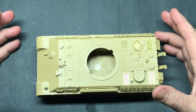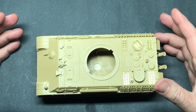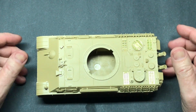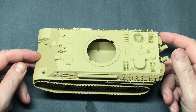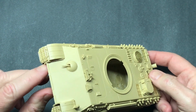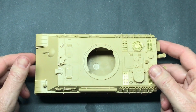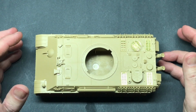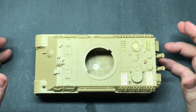So let's talk a little bit about some of the things that I came across, again, that are worth mentioning. Okay, upper and lower hull, they fit together just fine. I did have to clamp a little bit on the front to make sure that this was all the way down, but all the parts fit nicely. There's not really any problems. Cleanup is very minimal.